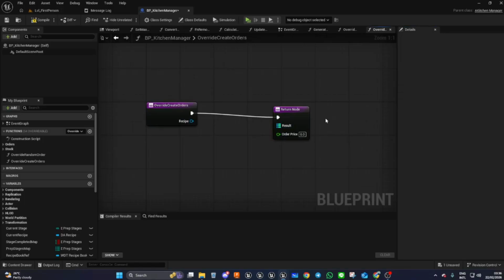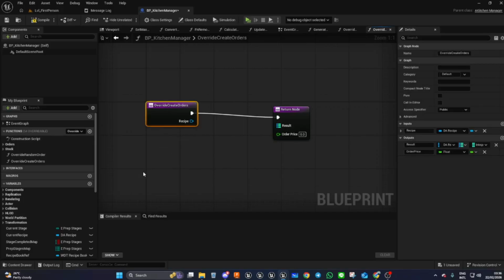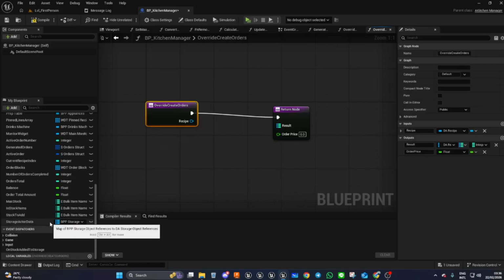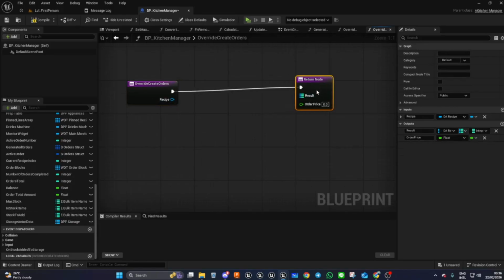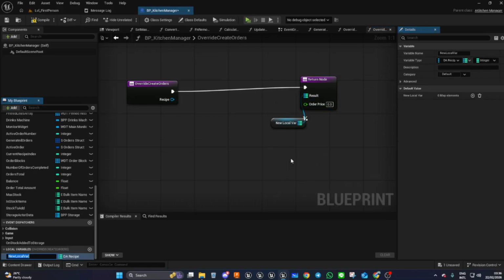So in here, we just need two local variables, which we can actually get from here. So let's make them from here. We're going to say promote to local variable, and we're going to call this lmap. It doesn't need to have any meaningful name as such, not kmap, lmap.